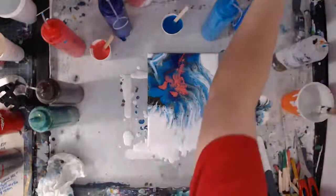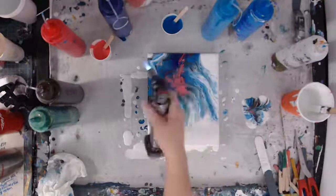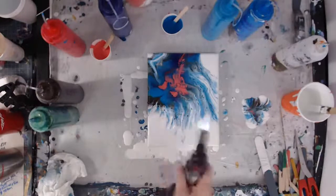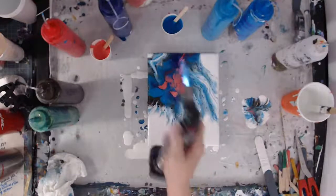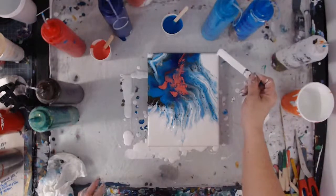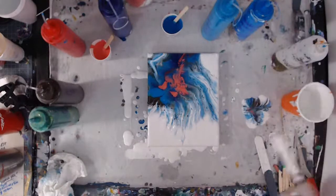All right, let's put that back over there, because that's not what we're going for. We're going to go for the torch, because fire. Is Lee still here? I need my torch points. Popping bubbles. Getting the paint to move a little bit. Okay, that's good enough. Let's make sure we got white on all the corners, because sometimes when you do these, you lift up the paint. And so actually, this being a little bit thicker of paint, I think it might have helped a little bit. So yeah, let's go with it.